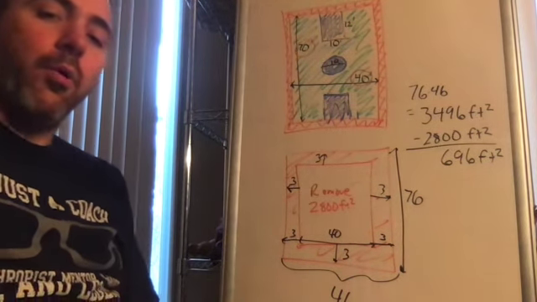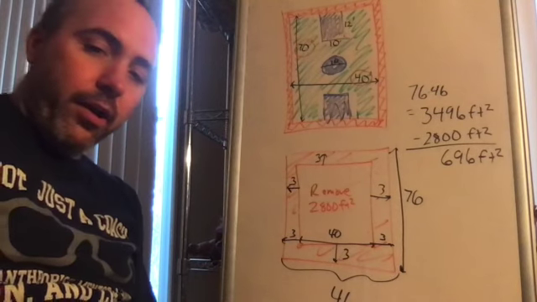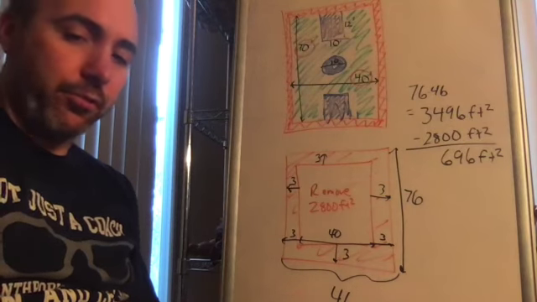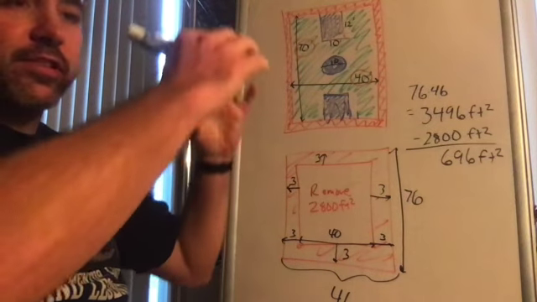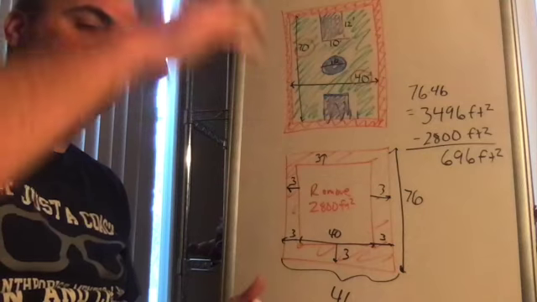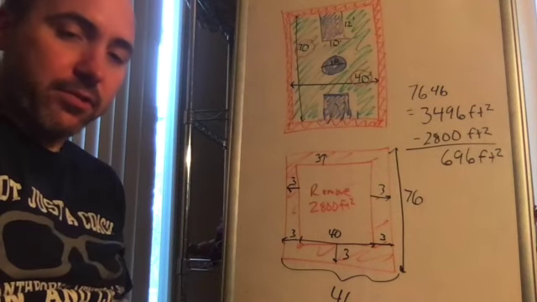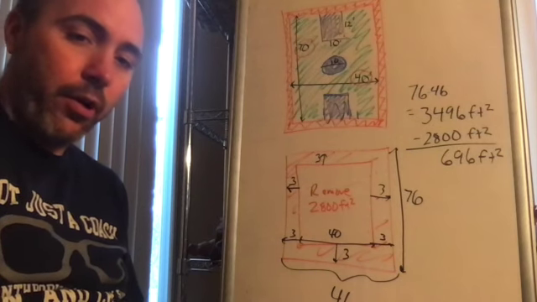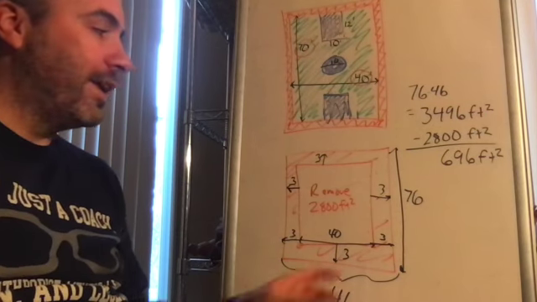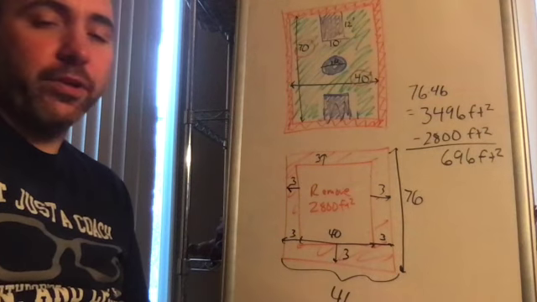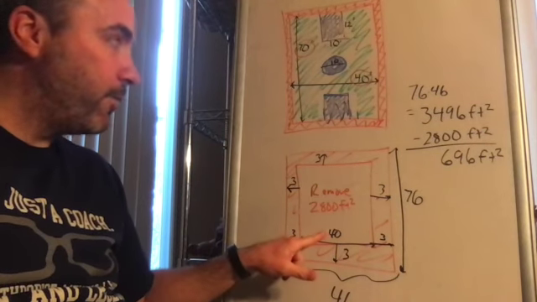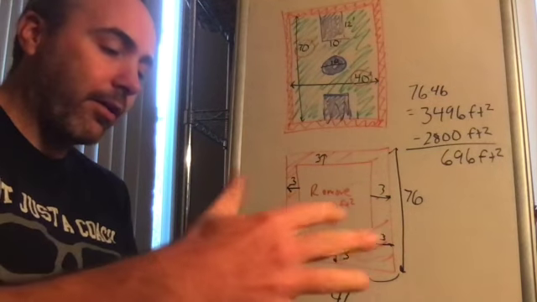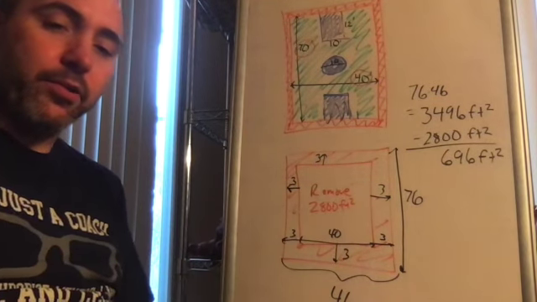All right, so once again, the main part that I'm looking at is describing that procedure. All right, so when I said this is how we are going to find the area, we're going to start with this, and we're going to remove these pieces. That's what I want you to describe in the procedure. All right, and also, how did we get 76 and 46, even though we started with 40 and 70? All right, so everything that I talked about, I want you to be able to write in your procedures.